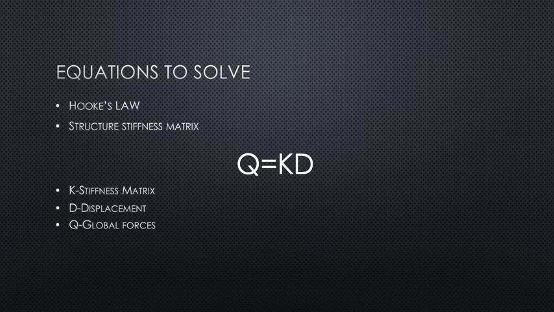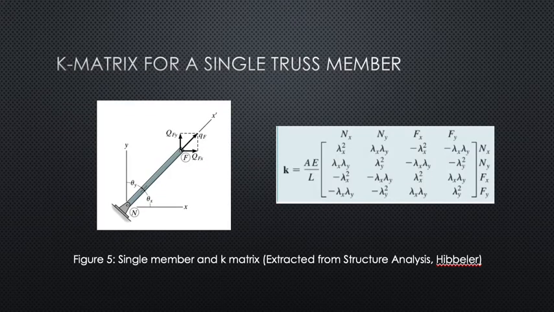So we treat the whole structure as a whole, and then we have the forces, we have the displacement, and we are able to figure out the K, where K is determined by the cross-sectional area of all those members. In that case, we can get a bunch of equations and we put it in MATLAB to see whether we can solve it.